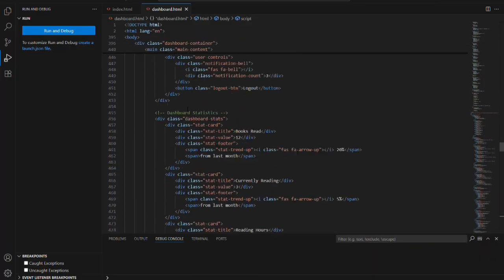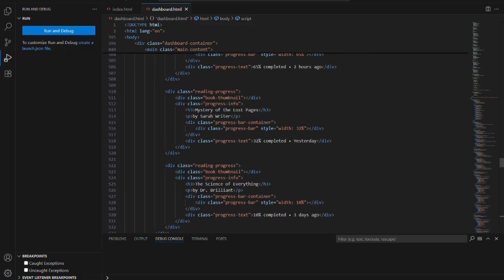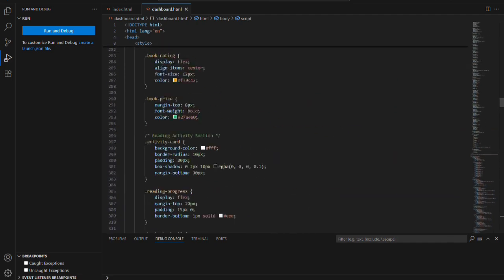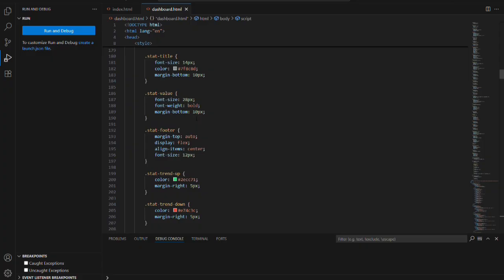It also includes a sidebar for navigation, and a main content area for displaying statistics, currently reading books, recommended books, and popular books. Here the overall HTML structure is as seen in the index, which consists of the head part. Coming to the CSS, styles are defined within a style tag.